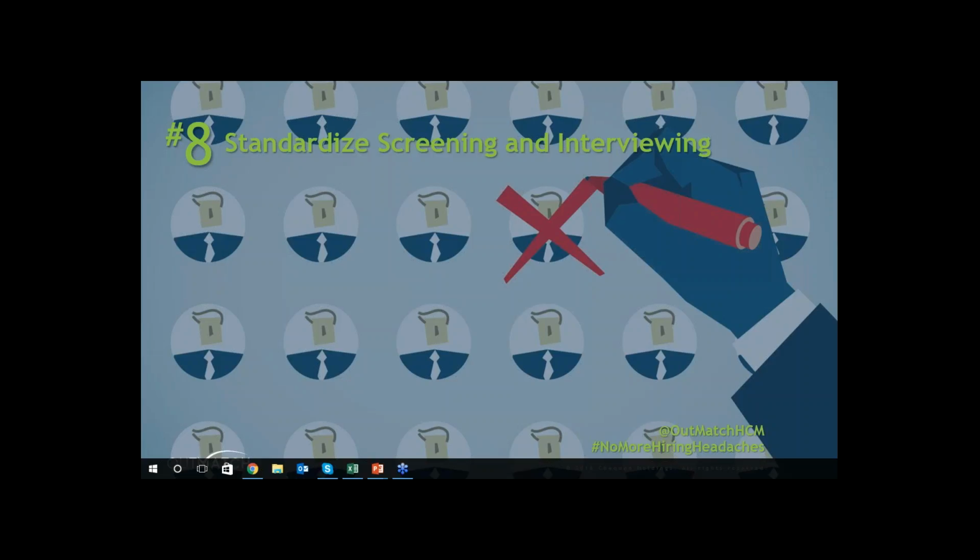Right. So by using assessments, you can create powerfully predictive processes for the bulk of your hiring efforts, starting from the initial screening process all the way through to reference checking and even beyond. These processes can be standardized and automated, but perhaps more importantly, they can also be backed by data and scientific research to deliver the most efficient and effective screening tools at each and every stage in the process.